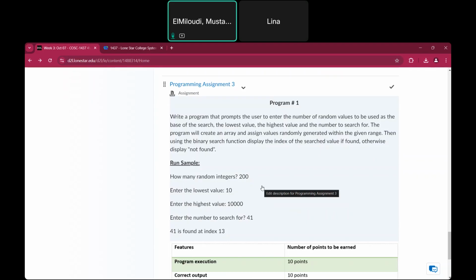You copy it, you put it in your code, and then you call that function, and it's going to return the location. You're going to call the function so we know what the location of the number is if it's there. So basically, that's what the program is asking. You don't have to come up with anything. The code, you already have it, binary search. Just copy and then paste it. And then you call the function, and it will either return -1, which is most likely the case, because it's very hard to hit. But it's possible the number is there, and in this case, 41, let's say it was at index 13. So that's basically what the question is asking.